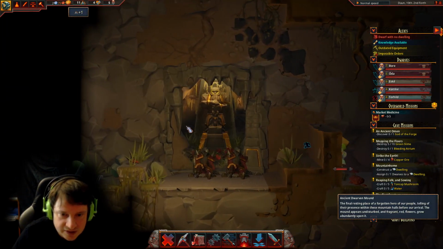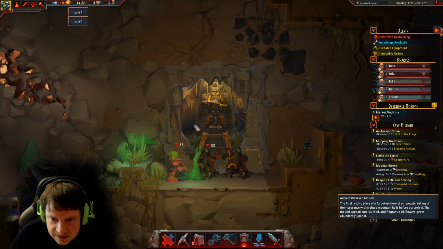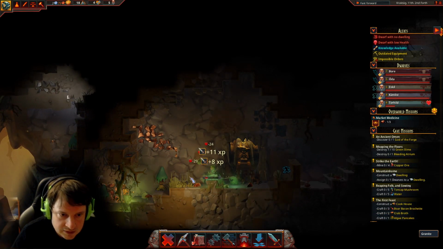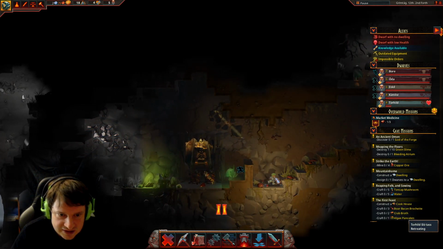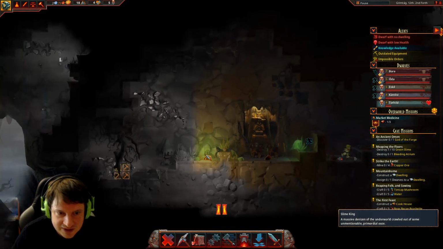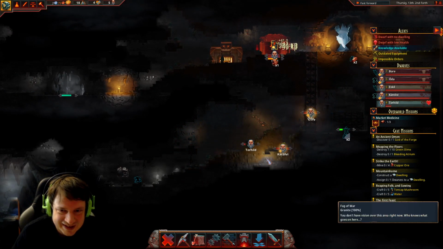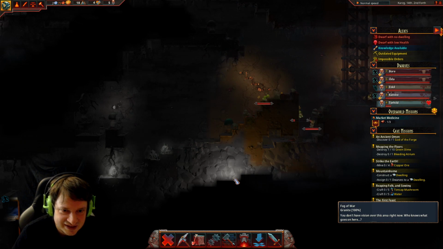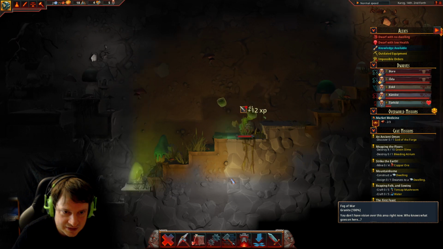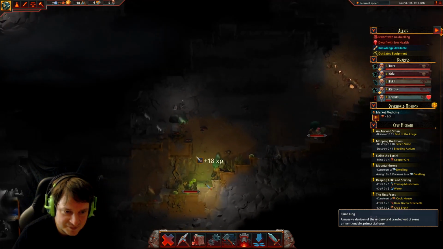Oh, what have we here? Ancient dwarf mound. Oh, did he just get pwned by some slime? Oh, this is the slime thing right here. Yeah, he's gonna run away now. Let's see if he's gonna get some help. Okay, let's see how this goes. Okay, well, that was easy.